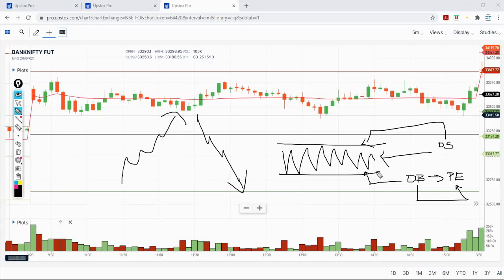An option seller generally has the patience to wait, because if an option seller wants to make money, he or she has to wait so that the option premium can get eroded and theta decay can take place. But for an option buyer, it is very important to identify the momentum. Whenever the markets are more sideways or in a tight range, an option buyer's chances of losing more money are higher, and an option buyer's patience can be tested more.